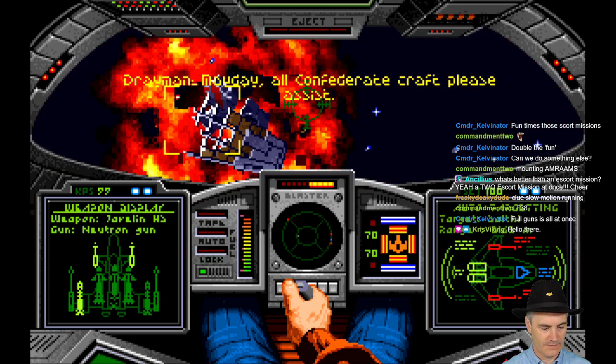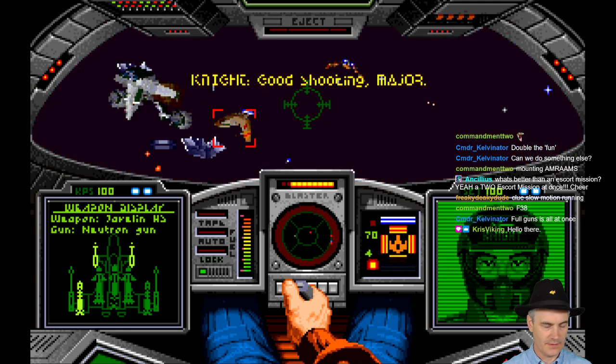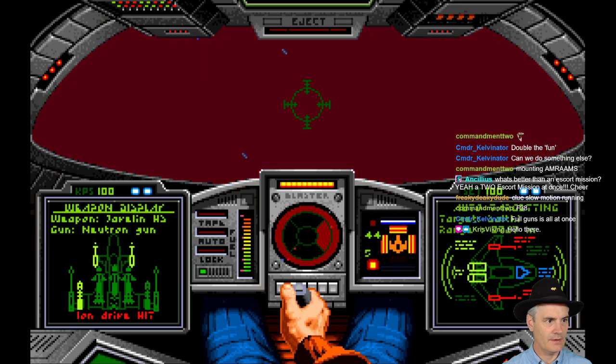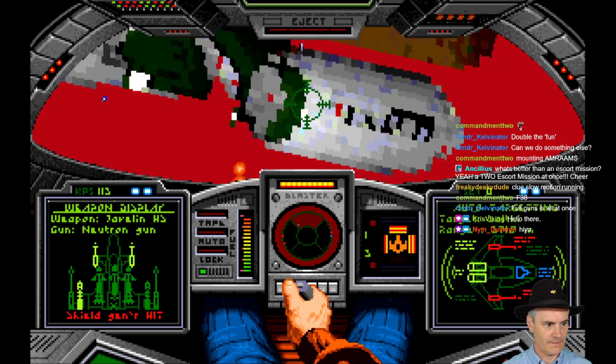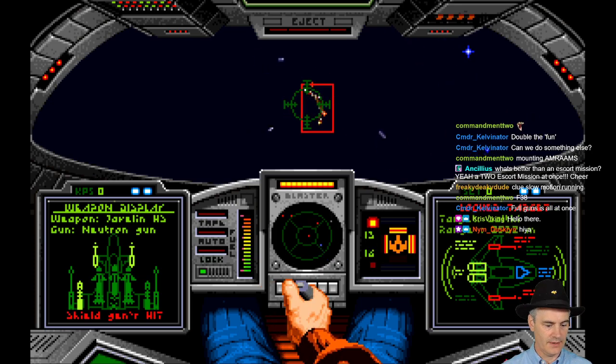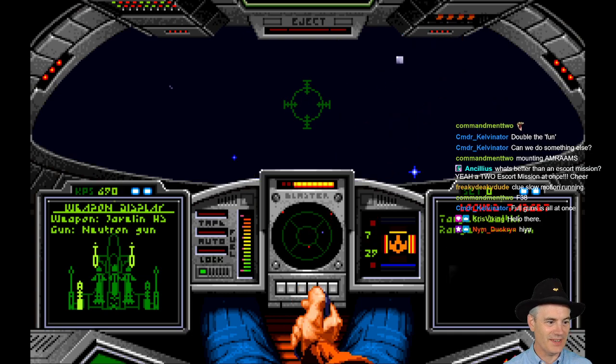Well, they're a bit tougher, these neutron guns, than the other ship. I don't want to attack them. Good shooting, Major. Why is my target locking? Ah, come on, what's going on? Can I hit that caps lock again? Yes, I have. Can I stop doing that? That's quite dangerous. Hit the caps lock and none of your controls work.